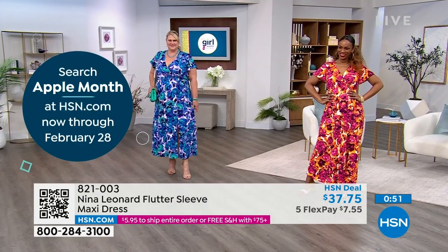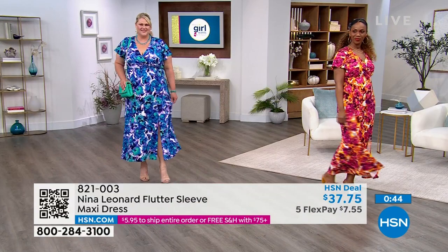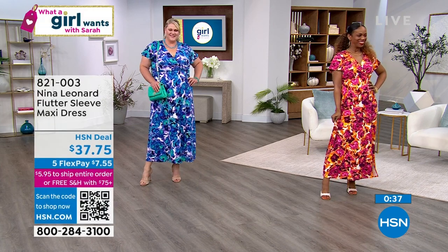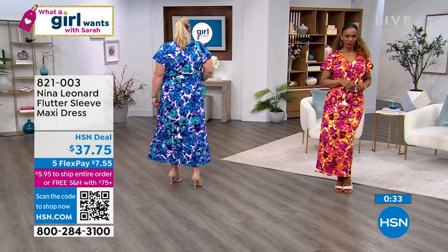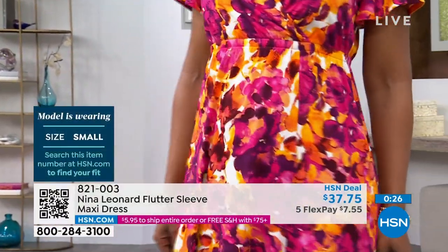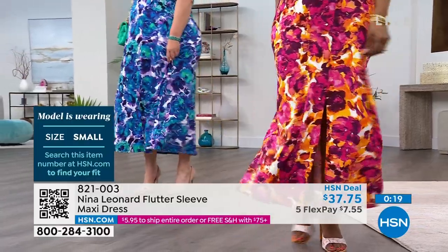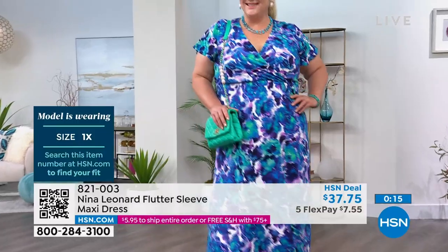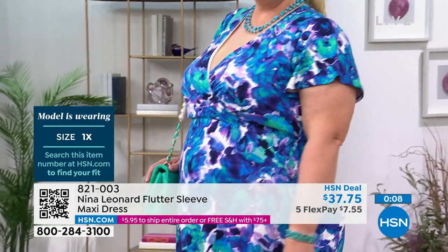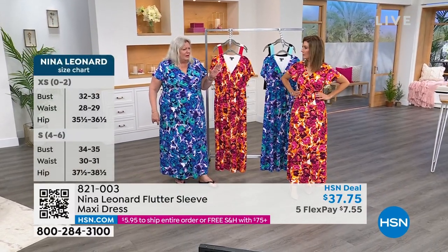Let's talk sizing. I'm in the extra small with the ladies. Jamie and I are both wearing the 1X, and the model is in the small. Our model is a little bit taller — I'm about 5'6" and Kate is about 5'9" — but she's in heels and I'm in flats. I wore flats because I like it to come exactly to my ankle. Jamie went ahead and wore a heel and still has a great length. It kind of falls where it needs to fall. This goes to church, this goes to a resort party, Easter Sunday, Passover, Mother's Day, graduations. New colors, new prints — go bold or go home. We have now only a few hundred in each remaining color choice.